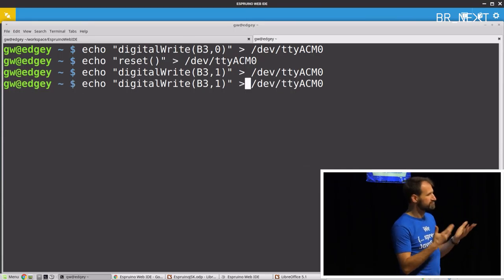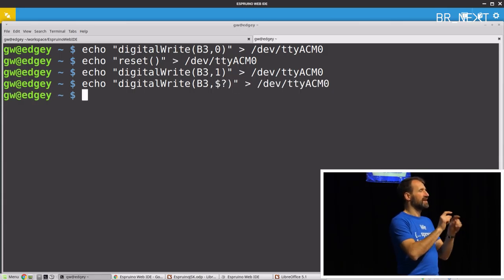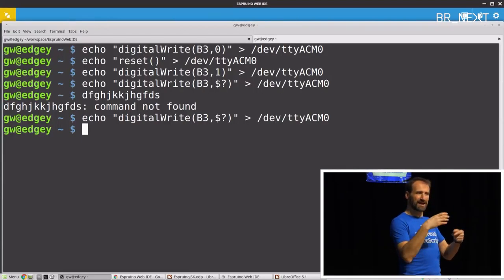But we can use the standard bits of bash. So we can use the error code of running the last command. At the moment, everything is going great, so the light's going to be off. But suppose you ran your build and it failed and it set an error code. Now, next time you run it, it's going to turn the light on. And this required no software on here at all. You'd just get it out, plug it in, and it would do this. One line of code, and you've managed to control something from your PC.